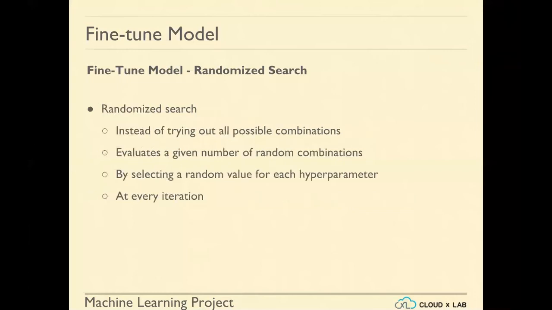So randomized search, instead of trying out all possible combinations, evaluates a given number of random combinations. You just saw that as the permutations rise, the total number of iterations keeps on getting multiplied, right?